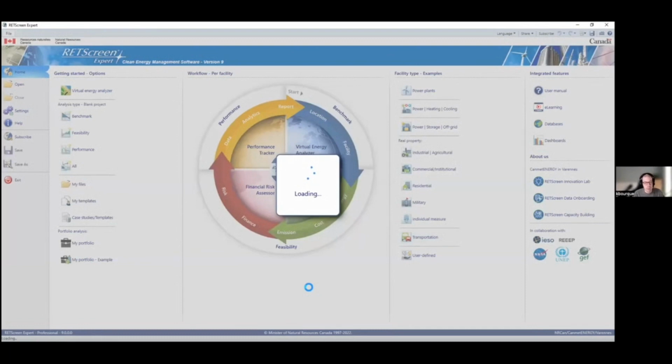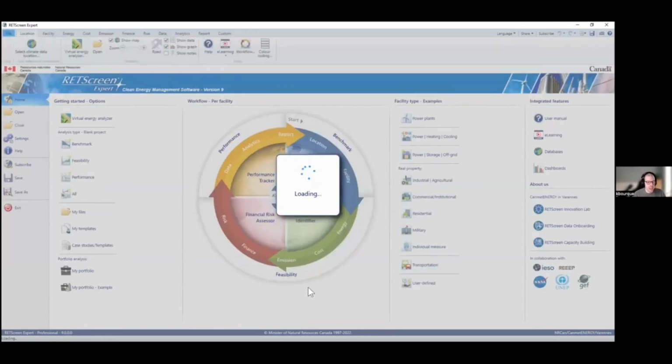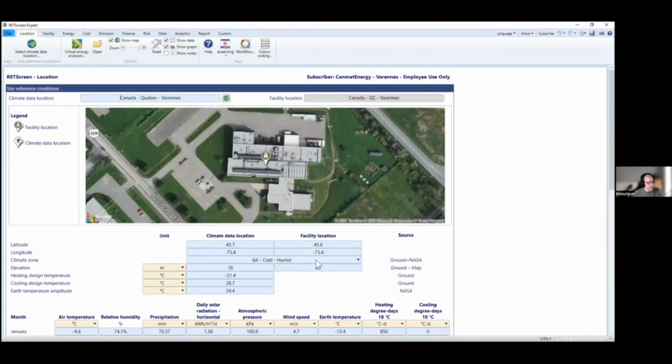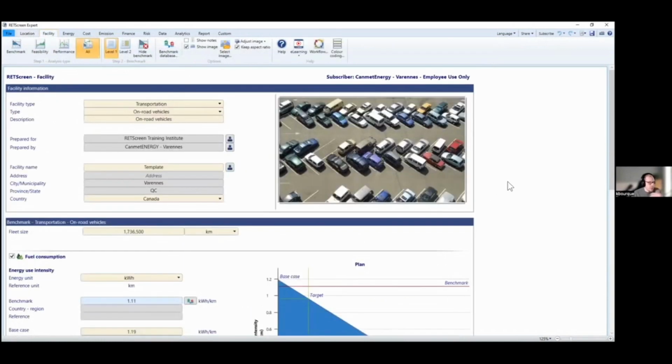It was introduced a little while ago, but we've added a lot to it since then. When I click on that, this example shows up, and you can see our facility in Varennes, Quebec, just outside of Montreal, where we have the climate data and the facility information on the facility worksheet for the benchmark, and so we can start describing some of the information here.